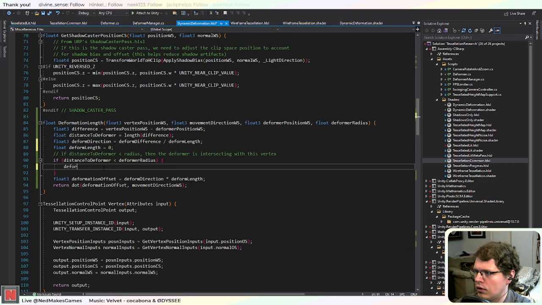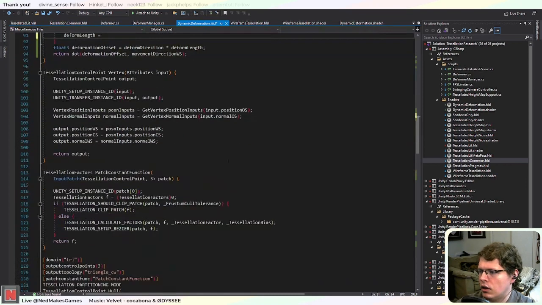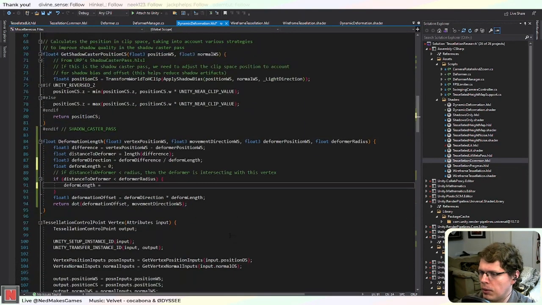Let's see here. So if it's at the maximum distance, so the radius. Okay, so maybe I think I might be making this a little bit too difficult.